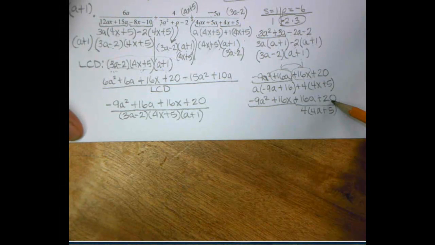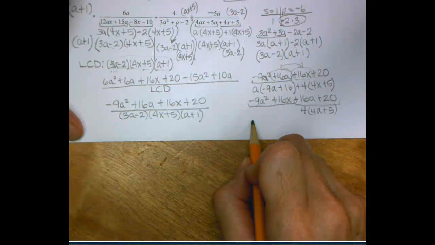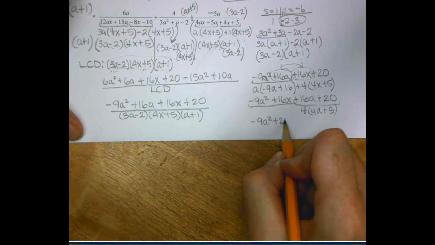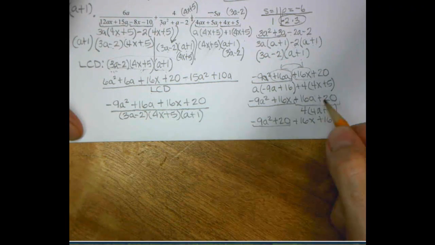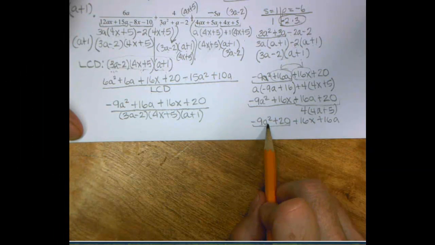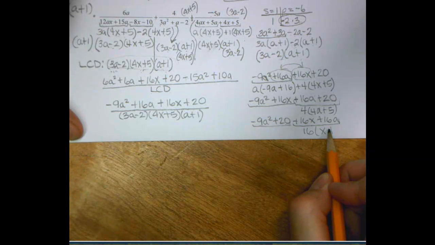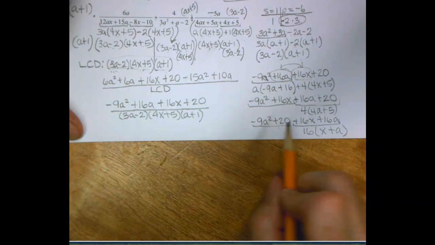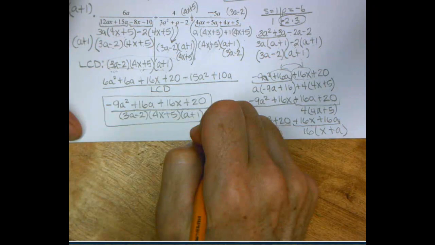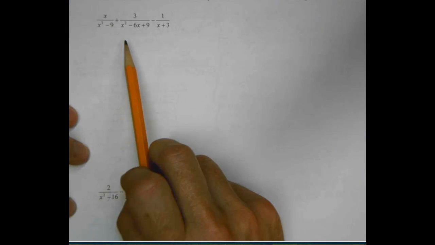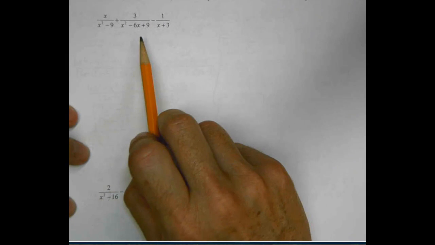The very last thing I could do is move the 20 in here in front of these two with the 16. So I'd have negative 9a squared plus 20 and plus 16x plus 16a, and try factoring that. These two, again, there's no common factor and there's no variable in common even, and this one does have a 16 that I can pull out, but then I have x plus a, and there's no x's here that would ever match. So this numerator is not factorable, so I will just leave it as I started. I have another problem that has 1, 2, 3 terms and no equal sign, so the best I can do is build up.